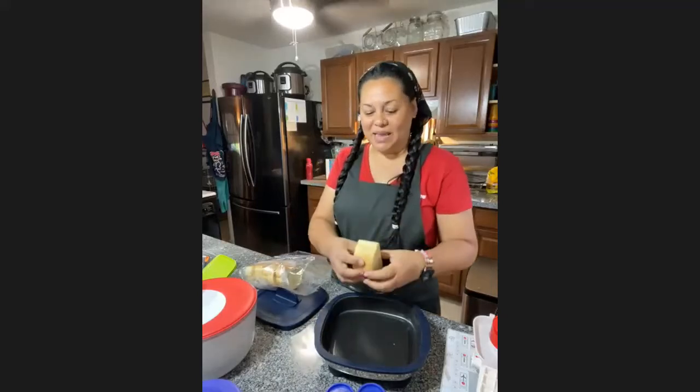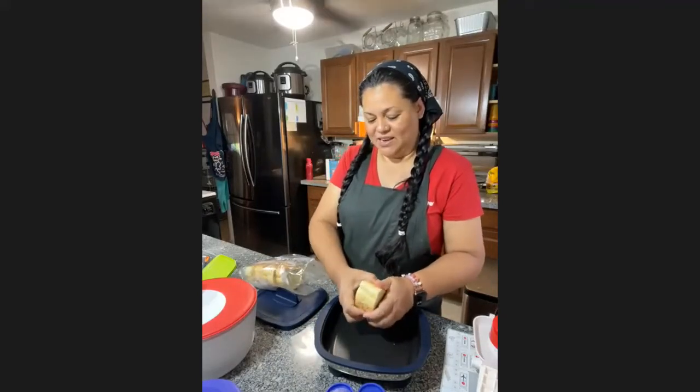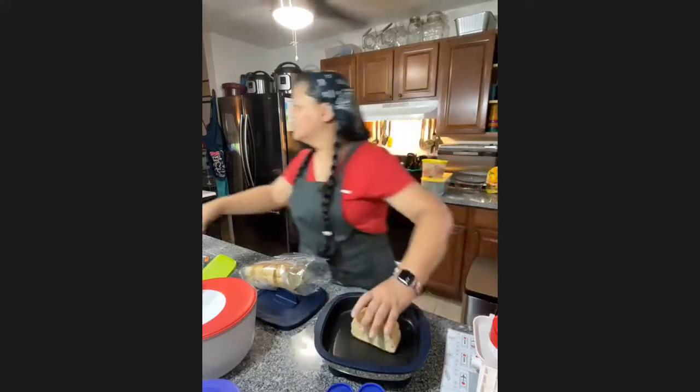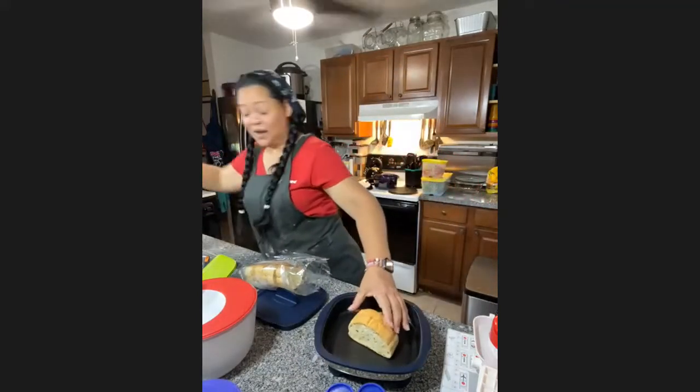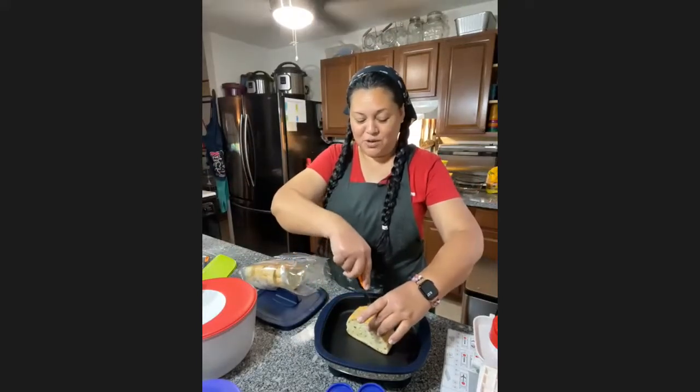So we're gonna start off by making some Texas toast. This is just store-bought. Oh my gosh, I think I didn't put it in the freezer fast enough because it's stuck together. Let's get a knife. I probably shouldn't use this knife, and you shouldn't use it in the grill. Don't do what I'm doing, okay?